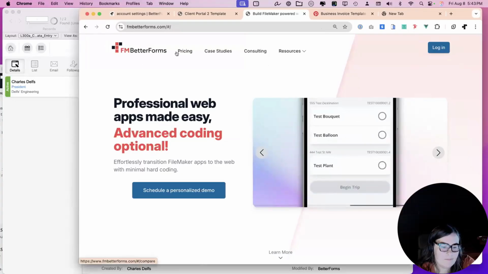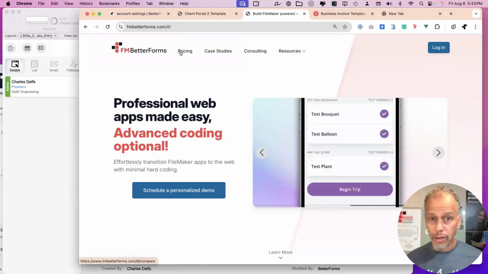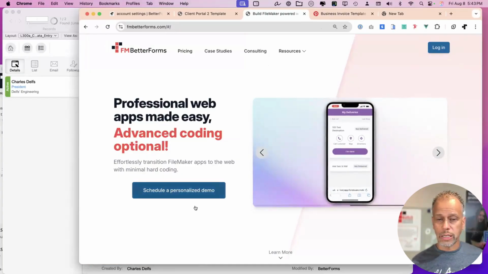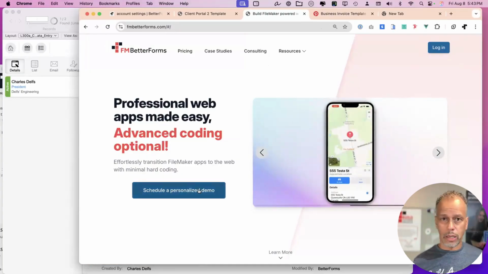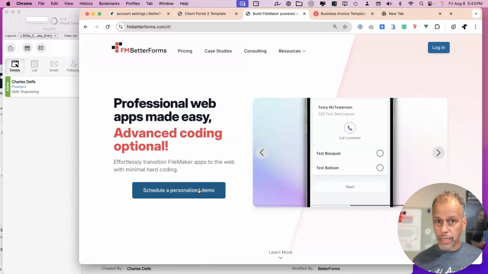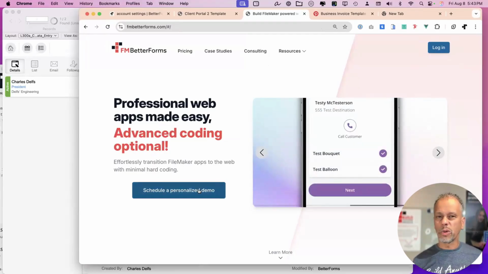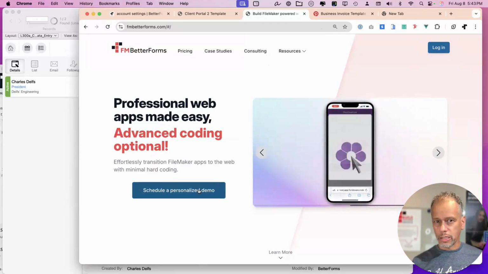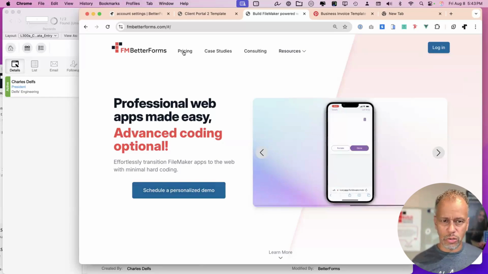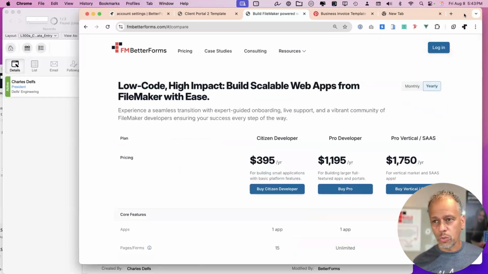BetterForms, you want to get started? The best thing to do is just book a demo, and you and I will build up an example, kind of what we did today. Connect it up. We won't connect it to your database, but I've got a demo database that we can use, and we'll try to reproduce one of your use cases, so you get a real idea of what's going on. Pretty cheap too, as well.